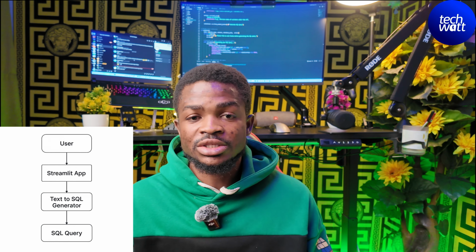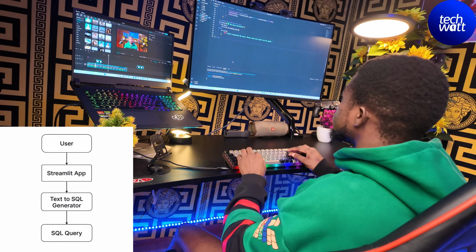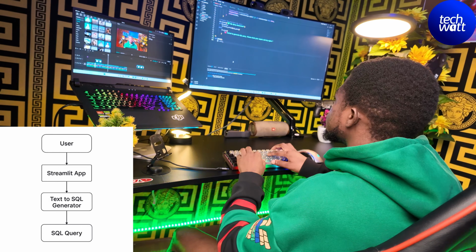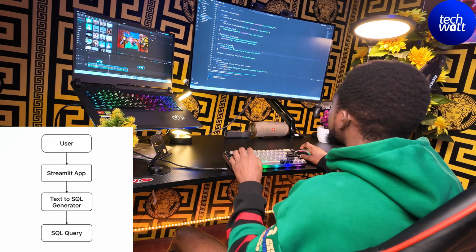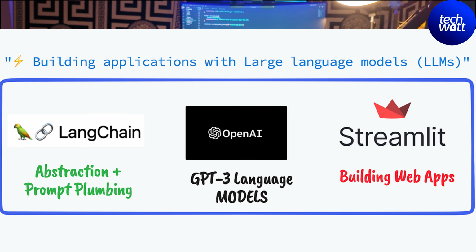So all you do is describe how your database joins look like, and then you can write in simple English, and this particular app will generate a SQL code that you can run and retrieve the data. No more thinking about how to write sophisticated SQL code. All you need now is to just describe what you want, copy the SQL code and retrieve the data. We'll be using tools such as LangChain, OpenAI, and Python.